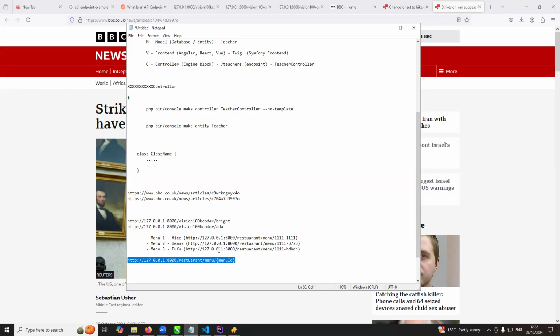So it's like HTTP restaurant menu, then this menu ID is what we're expecting. That will be different for each of the menu. So when we get the menu ID, we will tell our database which menu ID is 111-111. Oh, this is rice. This person wants to eat rice. Okay, now serve the person rice. If the person chooses beans, serve the person beans.